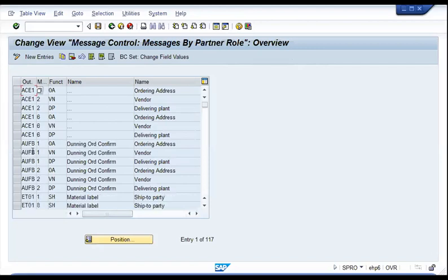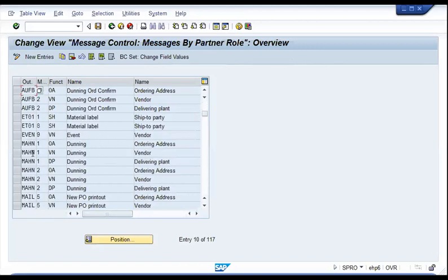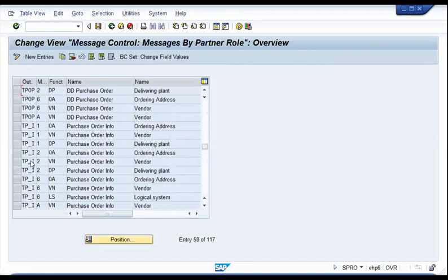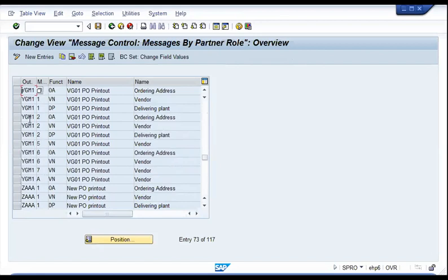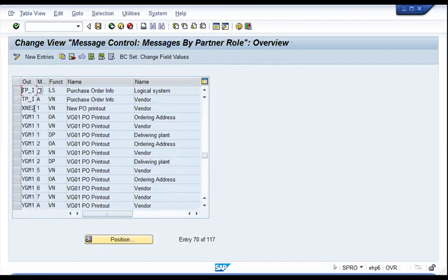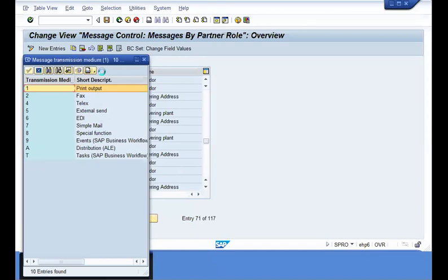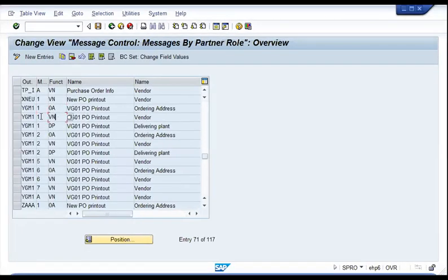And here, select, check for your message type, the output type that we created. For YGM1, all the available options should be displayed. So it should show that for medium print output, you have VN, vendor.